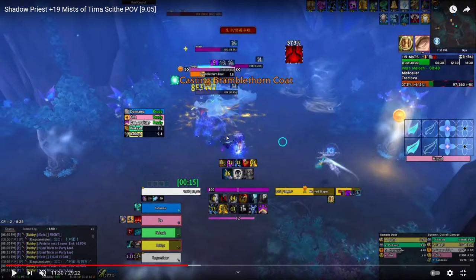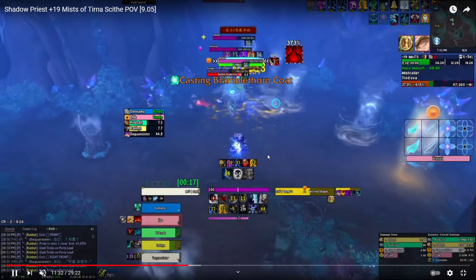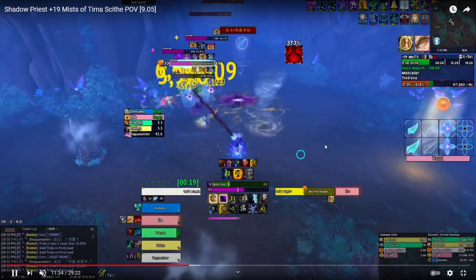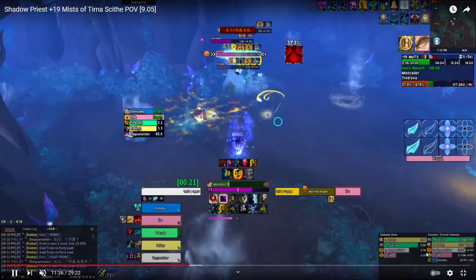Instead, pop Void Form and just leave the Mind Blasts and start spamming Searing Nightmare. See, if we look at the damage right here, you're at 5k barely. You could be at 10k, 11k, if you hit several Searing Nightmares right here. See, now you start Searing Nightmare spamming, and watch your damage just go way up.